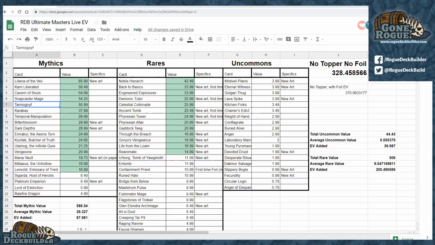Hi there, it's Kevin with the Rogue Market here with the Ultimate Masters live spreadsheet updated. I will try to do this one more time before I call it a night. It's 7 o'clock my time, so you can expect this maybe in 3 or 4 hours to be updated.